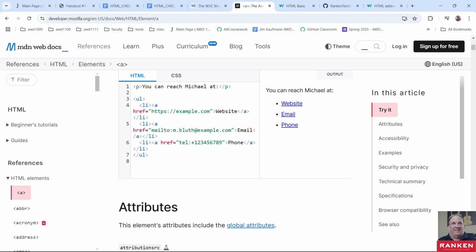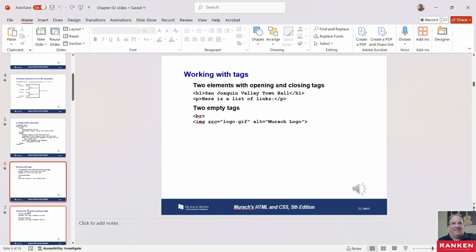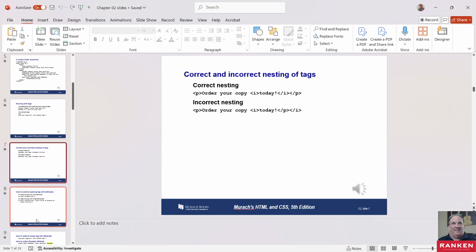Okay, let's get back to our presentation here. Correct nesting, okay. This here is showing a paragraph tag, and this is I for italicized, right? To correctly nest, you need to make sure that you end a tag.